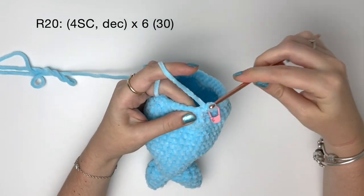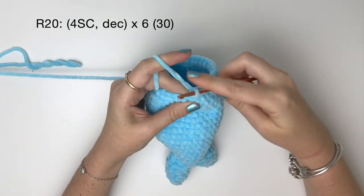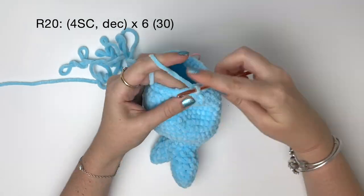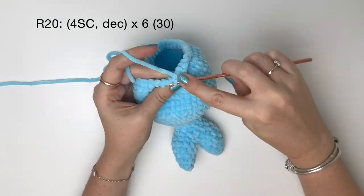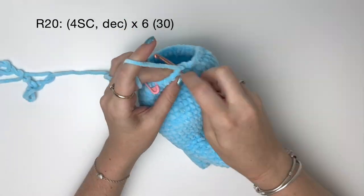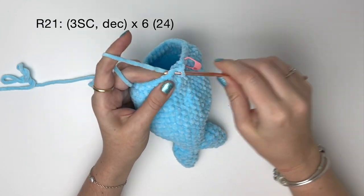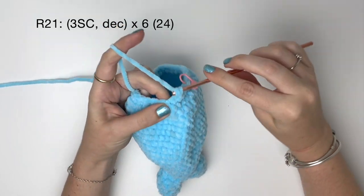In round 20, we do 4 single crochet, and then a decrease, and we do all of that 6 times to bring us down to 30 stitches. In round 21, we do 3 single crochet, and then a decrease. We do that 6 times to get 24.